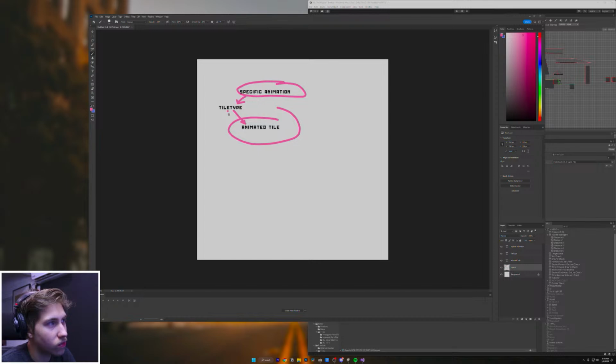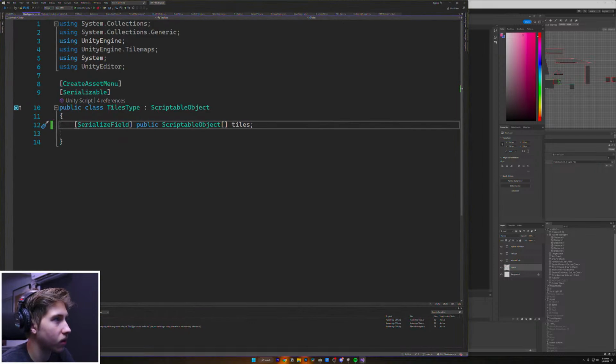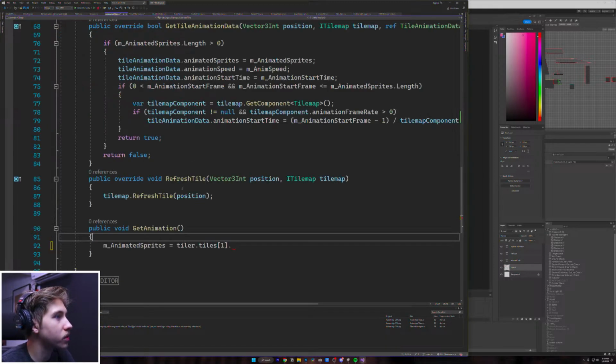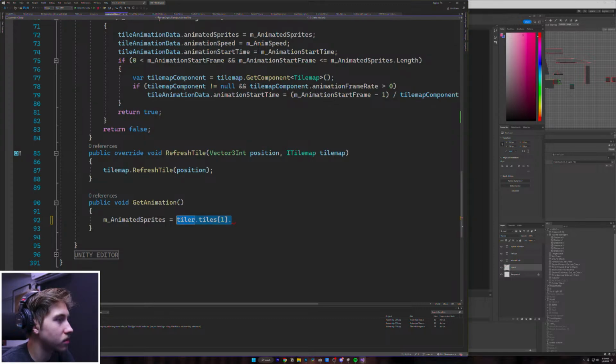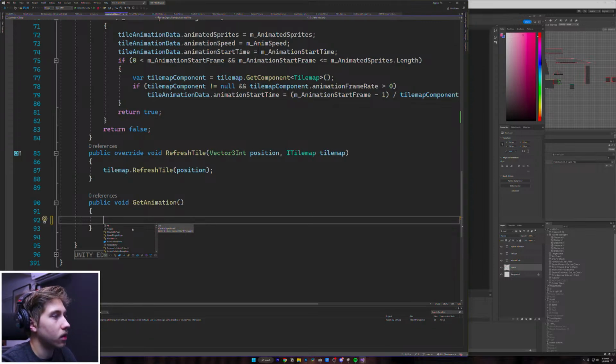First thing is we need to randomly select the tile type array. Easy, easy peasy. All we got to do, very simply, is do a new variable called, what was it called? What would it be? So we're trying to get a random array, a random scriptable object. So it'd be scriptable object, and we call it chat.